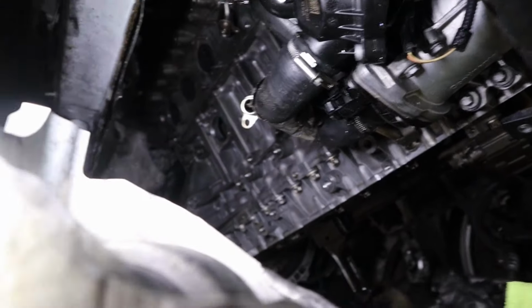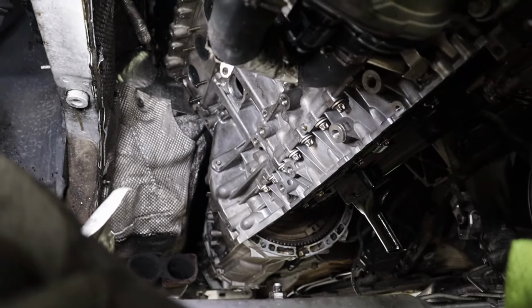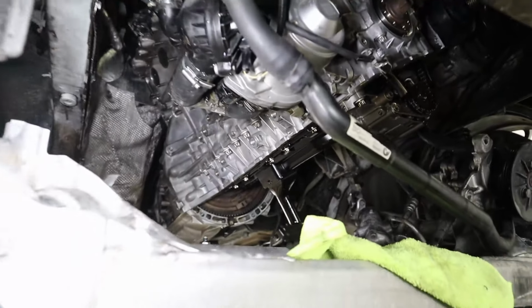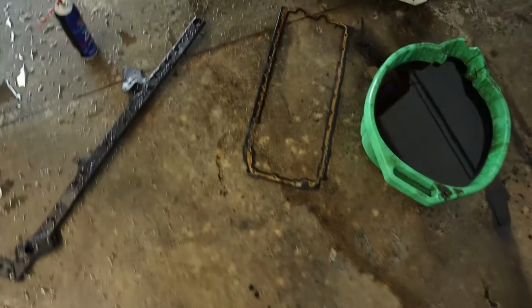The side of the block is also cleaned. Can't really tell. Yeah, there you go. So side of the block is pretty clean now. I have to just brake clean the top portion. Probably use like 50,000 cans of brake clean because this thing was covered in oil. So all of this will have to get cleaned up.